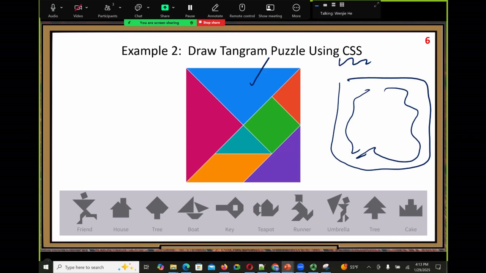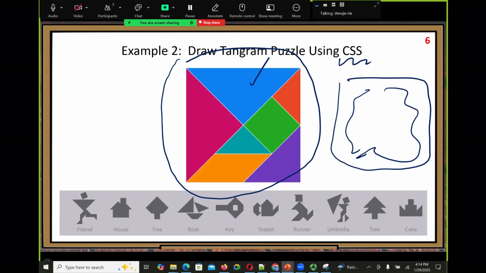The first thing, how do you use CSS? So here, how do you use CSS to draw these shapes? That's the first challenge, right? Each piece, W3 Schools, if you go to the CSS page, there is one shape section, shape tab. So you click that, it will show you how to draw these shapes. Okay? It will give you sample examples. W3 Schools, CSS tutorial section, there is a shapes tab, one page, it shows you all the details, how to draw these shapes, okay?